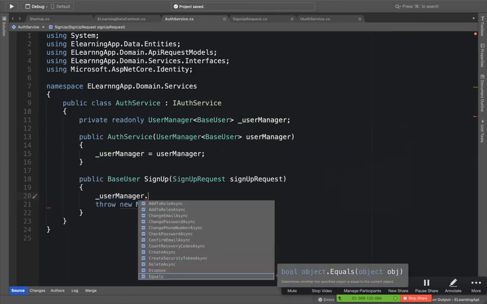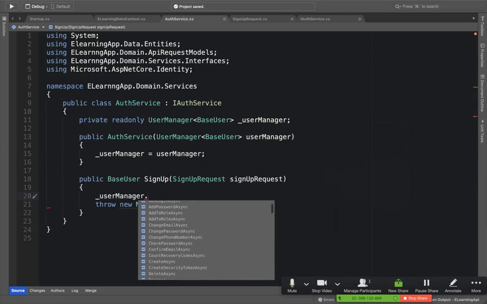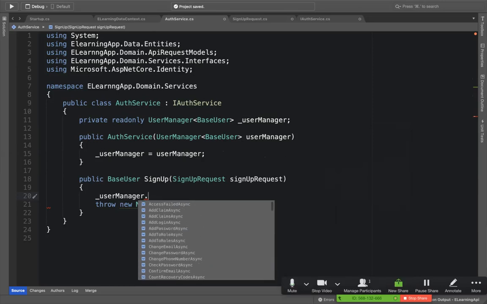We have change, confirm, where's the... We have access failed async, add claim async, add login async, add password async, change email, change password, and all those things. So where is add user? Is there an add user or create user or something?